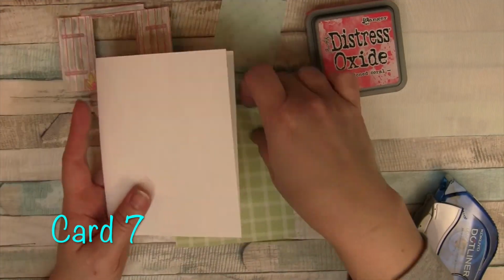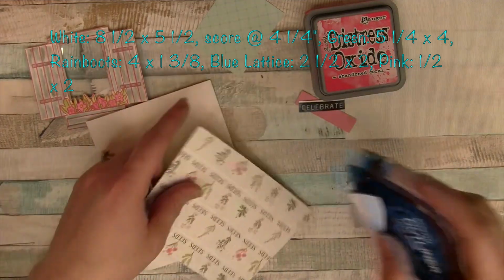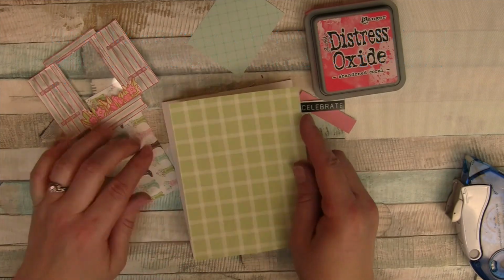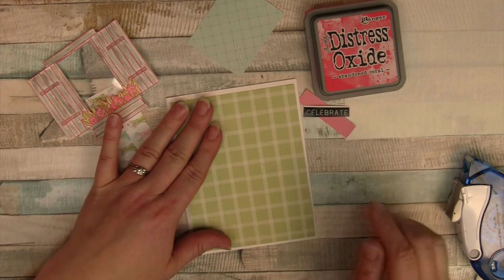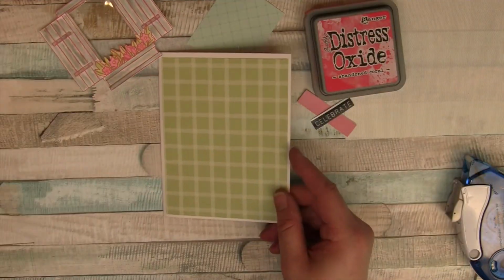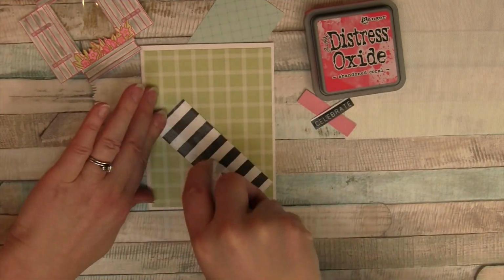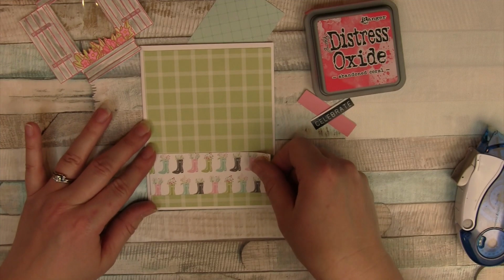And the last card is, of course, a shaker card, so why not? Yeah, because the kit did come with that acetate, so I had to use it, of course. So this pattern paper is kind of a green grid. I thought it was a nice, simple-ish background for my shaker element. So placing that down, and then I am going to take the rain boots. They're so cute. I love that. And place them down near the bottom.